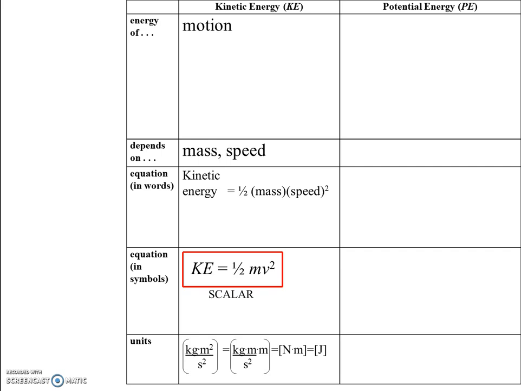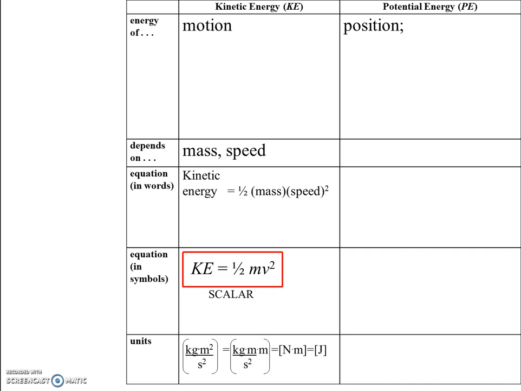Following the same format, we want to say potential energy is energy of. And you've seen potential energy in various forms before in previous courses. More than likely you've learned it as a stored form of energy, but that really doesn't fit the bill in finishing this phrase. That doesn't say energy of. And so you may know, but if not, I'll tell you, it's energy of position. Notice there's a lot more room here, and so there's going to be more to write. So hopefully you haven't written position very, very large.